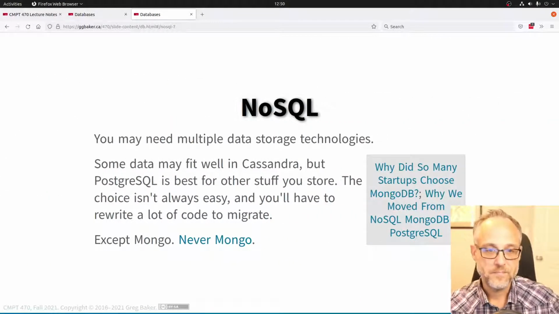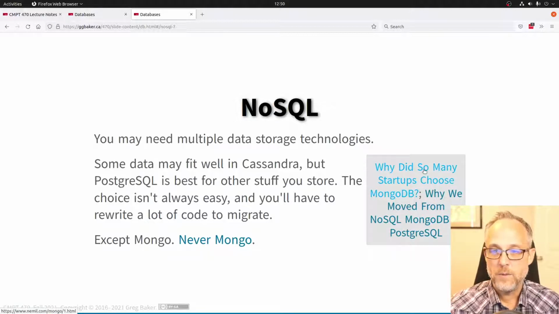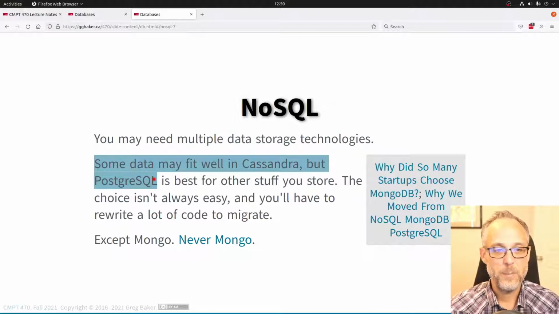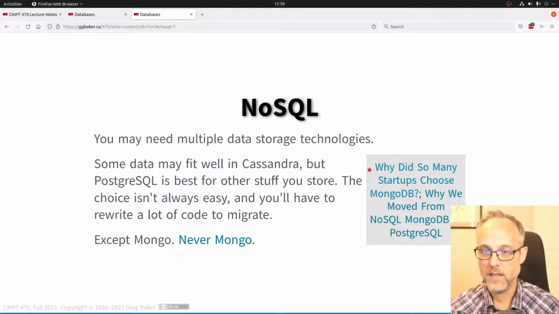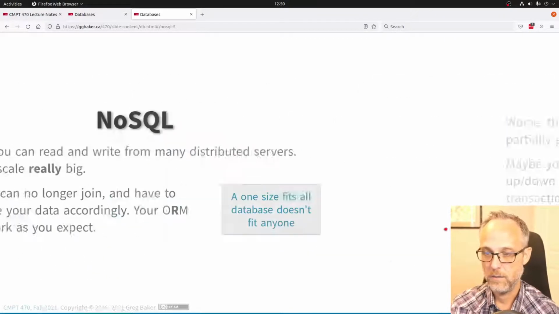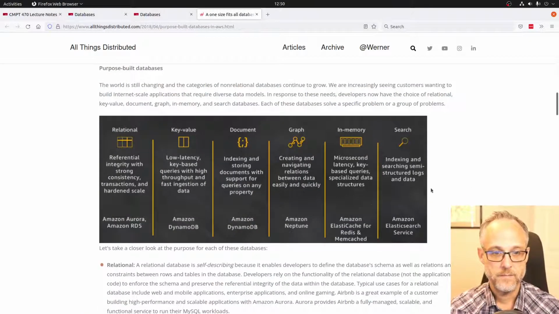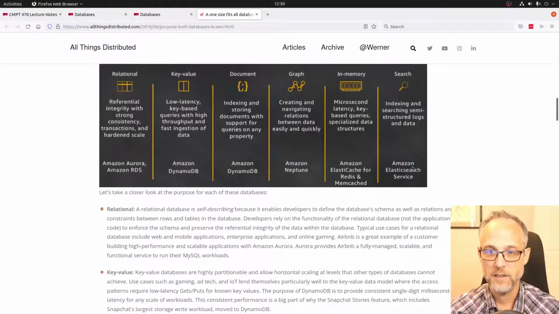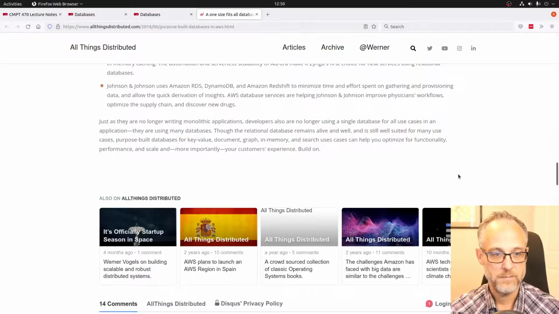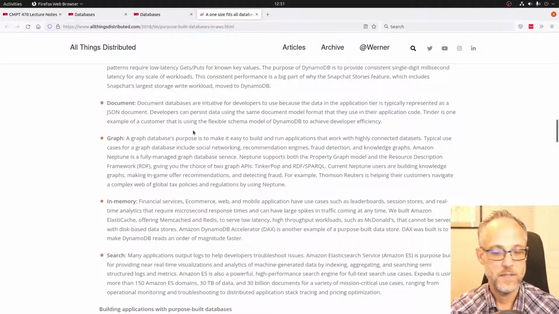Anyway, so I think it's going to depend on your data. And like I said, there are things like, where'd that link go? Yeah, things like Amazon DynamoDB or Neptune. Wow, it's a very Amazon heavy collection of things here. Or like Elasticsearch, which they've renamed to whatever since this thing was posted.